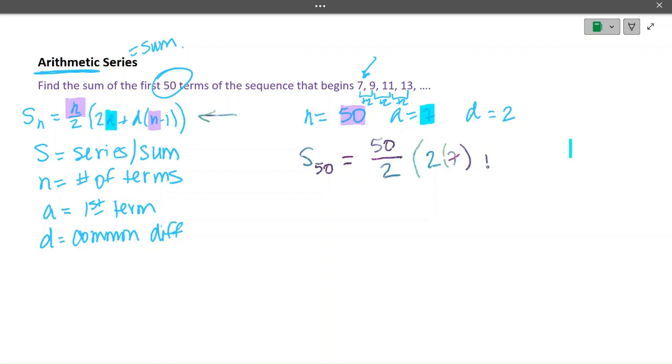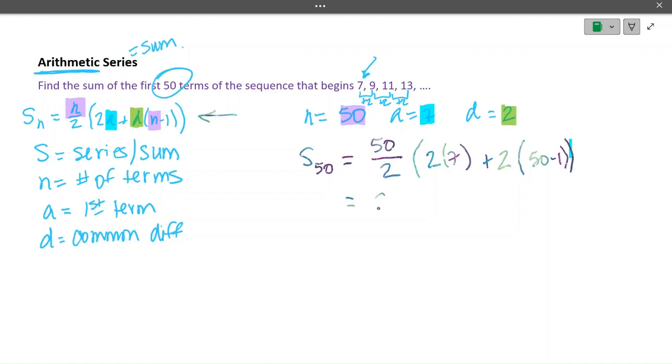And then I'm adding the common difference of 2. So 2 is here, and that only gets substituted in once as well. Times, and these parentheses do matter, 50 minus 1. The most correct way to do this would be to follow the order of operations and simplify what's in the parentheses first, and then work left to right with multiplication, division, and then addition, subtraction. I'm just going to work from left to right, following the rules that I know.